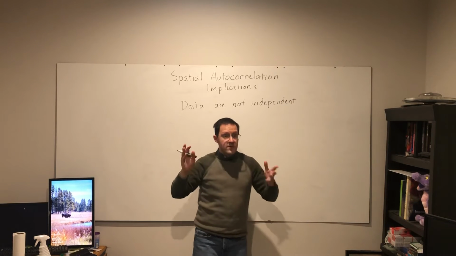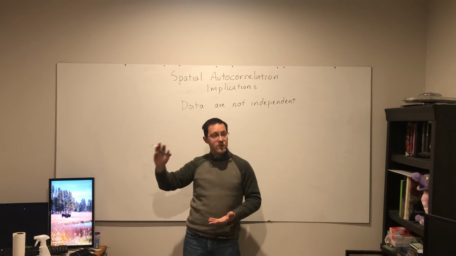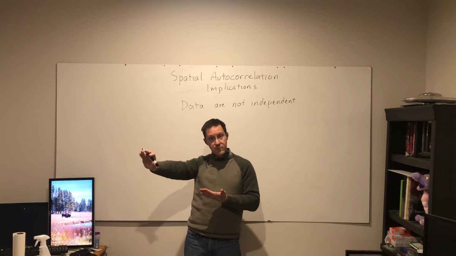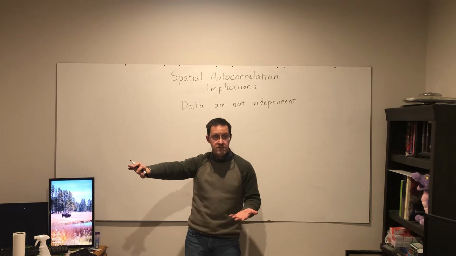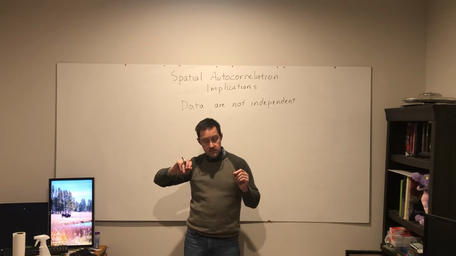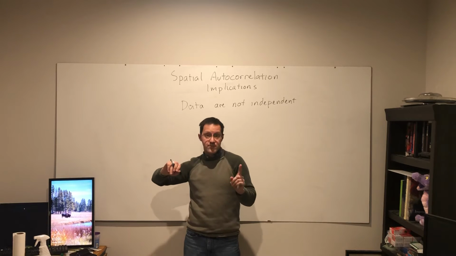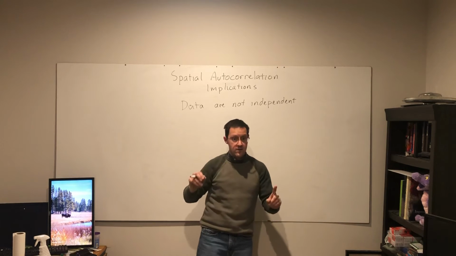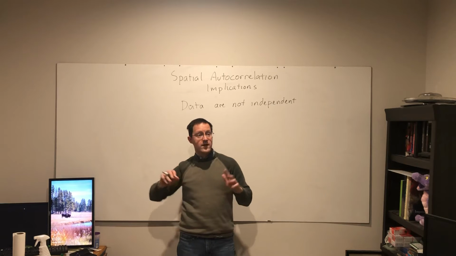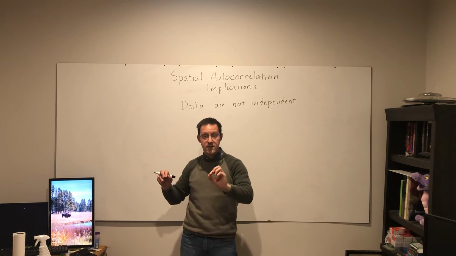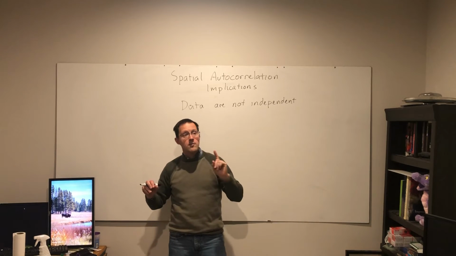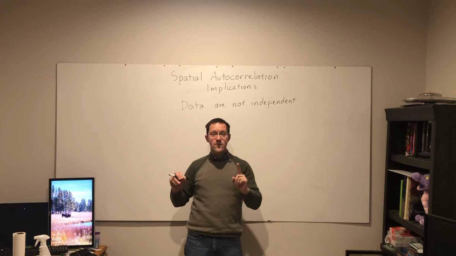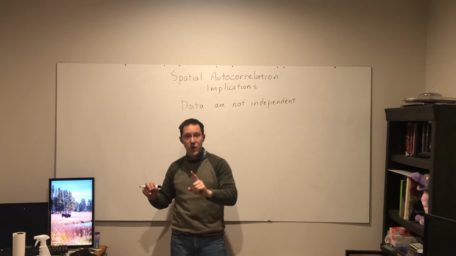Okay, so the data is not independent. There is a relationship from one place to the neighbor. So those neighboring places cannot be considered as independent samples. The implications of that are probably not readily apparent. So let me follow on from this idea. What happens if my data are not independent? That basically means that my data is kind of behaving as if it is from a smaller sample.